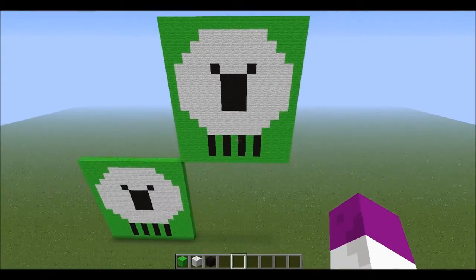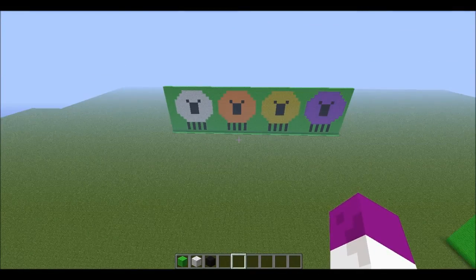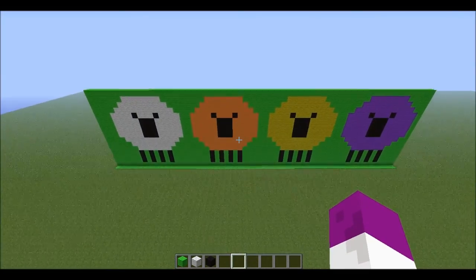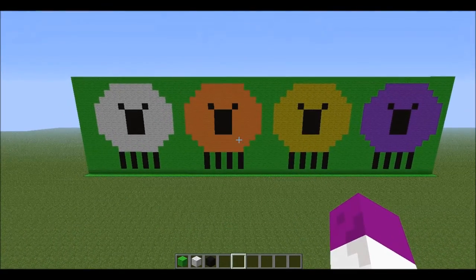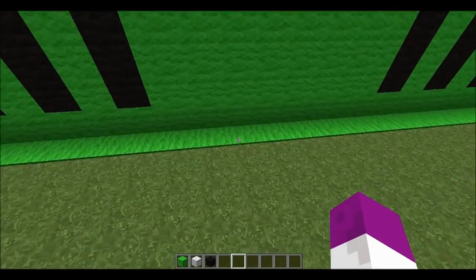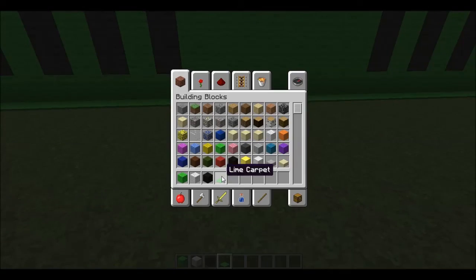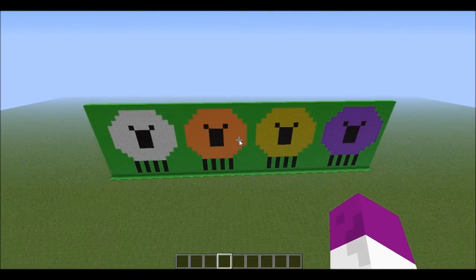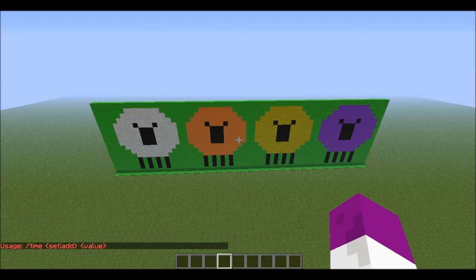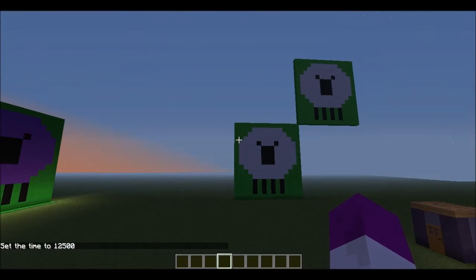So we now have a built sheep, and on to the grand finale. You can have it in various colors — I thought I'd build some color variants for you, basically just to show what you could have it in. I think the yellow looks quite nice, maybe the purple; not so much the orange, but you can use any color. On the bottom here, if you're wondering why this is here, I've just used carpet with some glowstone underneath, because carpet isn't a full block so it does allow light to pass through. It does look really nice at night. So as you can see, the glow is starting to come through at the bottom there, and that is the basic sheep.